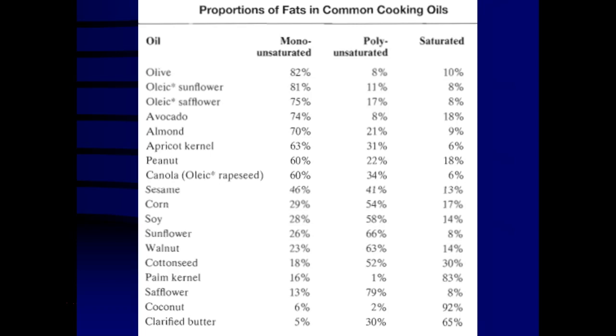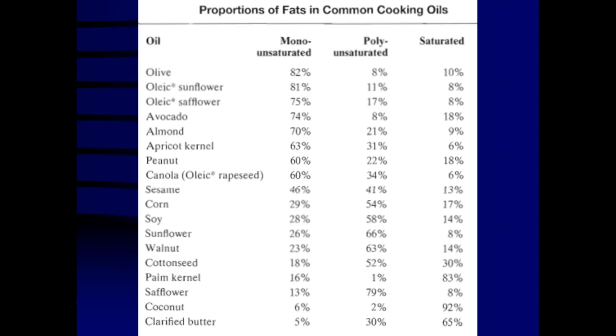Then you'll notice that most of it is what we call monounsaturated. Now, mono means one. And what we're talking about, when we look at a fatty acid that just has a single double bond between the carbons, then that's one. That's monounsaturated. So if you look at those triglycerides, you'll see that in the fatty acid chains, the fatty acids are monounsaturated. They just have one double bond. Now, when you have more than one, then we call that polyunsaturated. That means more than one. So, many.